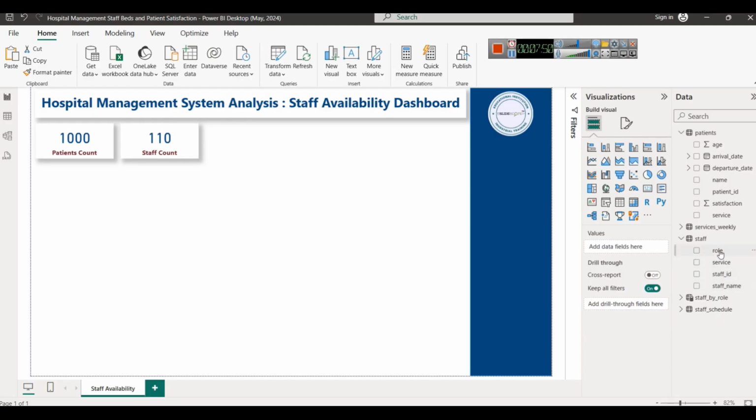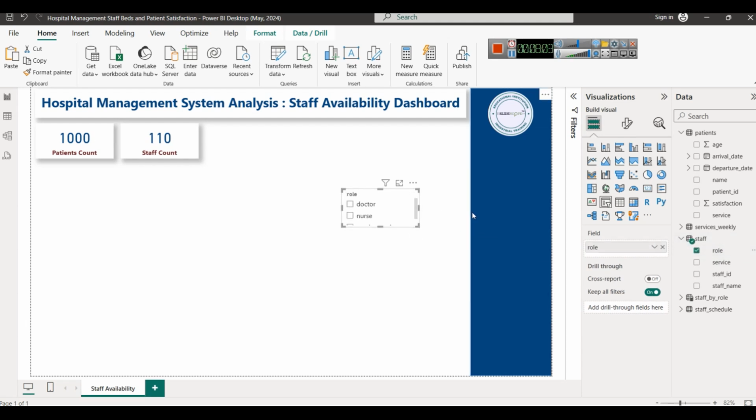Then we also have patient role. There is another thing called slicer. This slicer can be used as an interactive filter on the report itself. So we are going to add this, but if we click on it, this will not change our data because these two tables are not linked with each other.